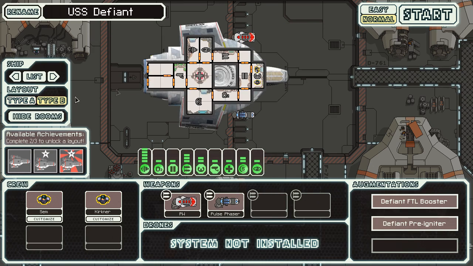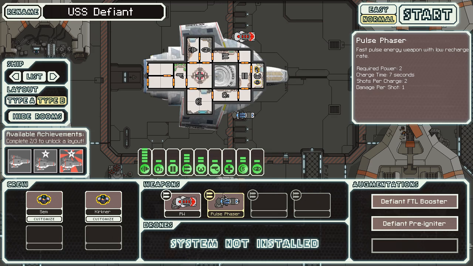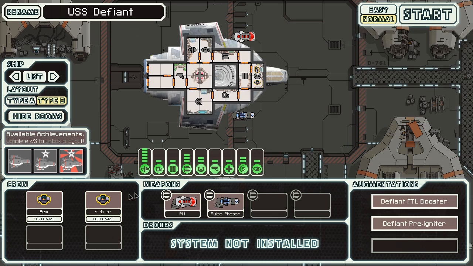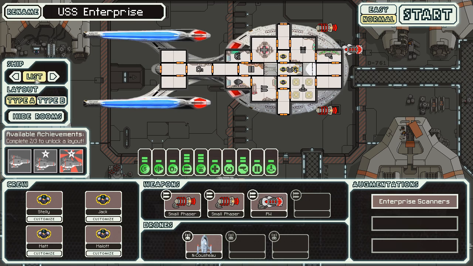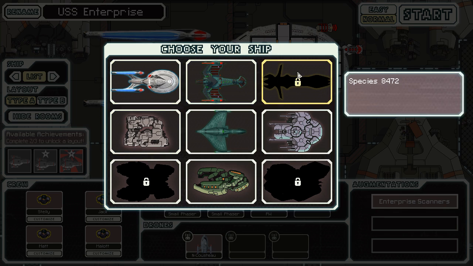The Type B is the Defiant, and again, just really well designed. I haven't tried this ship out yet. I will give it a try later. So this mod is just really cool. It's still being developed, but so far they've got four different ship designs with their own alternatives.